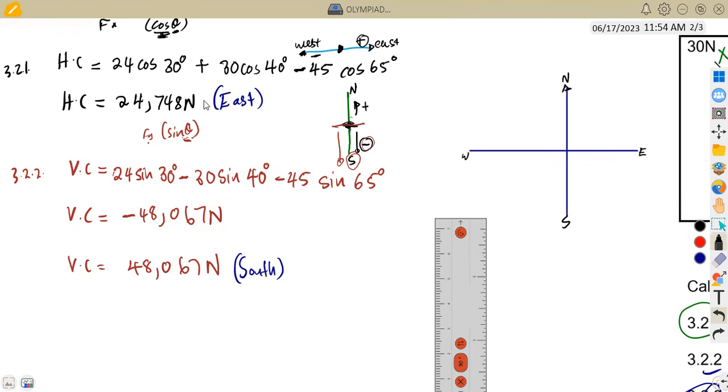Then if we check to the east, meaning we are following this direction, always your resultant triangle is either going to be like this in this quadrant, or like this in this quadrant, or like this. This is how you take your equivalent triangles. All right. So you ask yourself, where are we having our horizontal? It's going to the east. It's a positive. So we are following this east line. All right, we are following the east line.